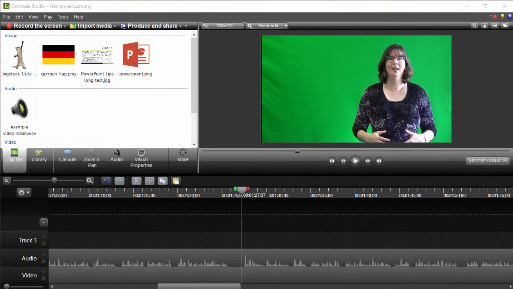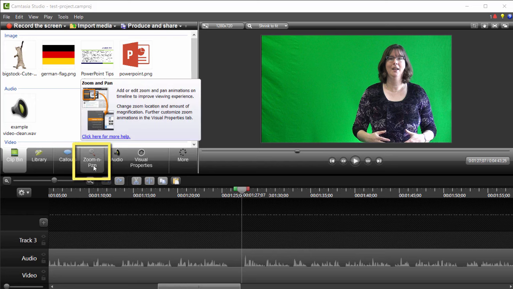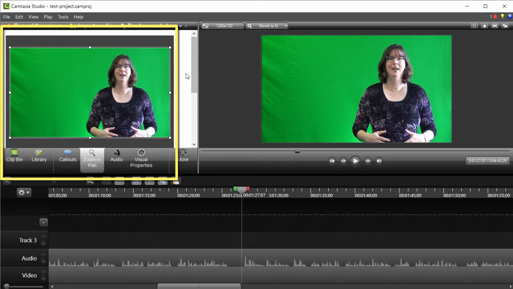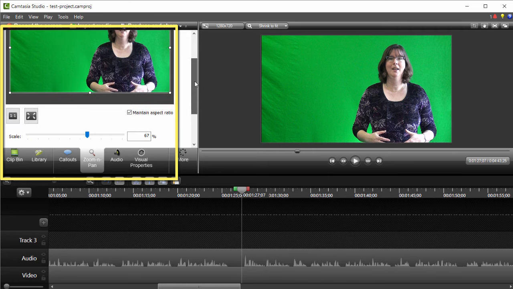Another important functionality in Camtasia is the ability to zoom and pan. The zoom and pan functionality is located in the clip-in section you have here, and there's a tab called Zoom and Pan. We're just going to click on that. I'm going to show you a little bit how this works. We have a preview window in here that is basically the same as the preview window you have on the right side. However, it's specifically for zooming and panning, and you can create those functions right here.